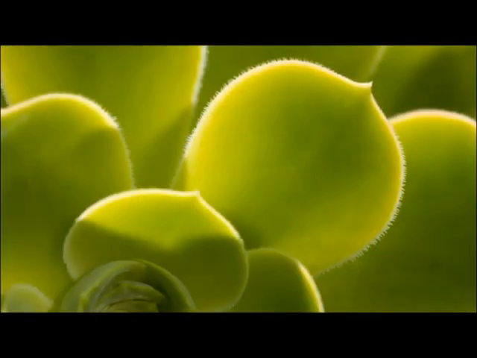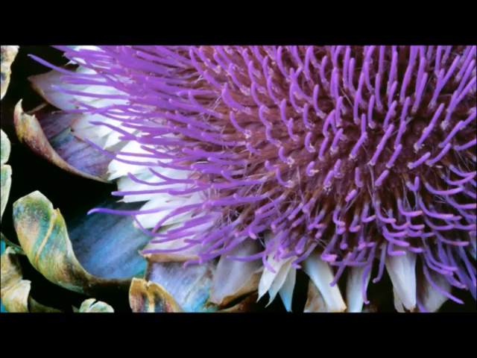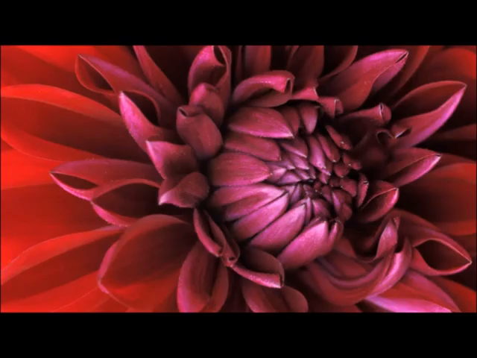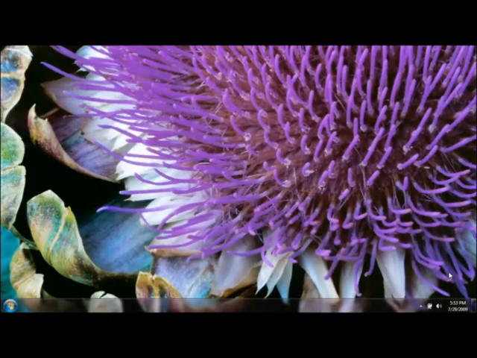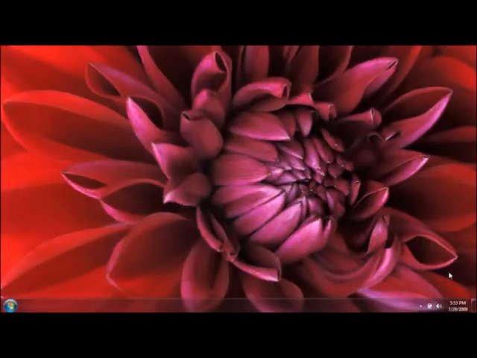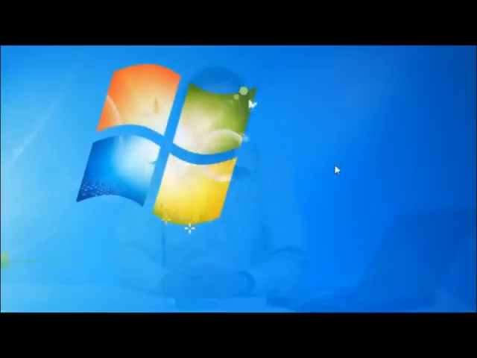You might be familiar with screensaver slideshows, which only run when you're not using your computer. But in Windows 7, you can create a slideshow that appears on the desktop background, or what some people like to call the wallpaper. Great, I finished downloading my pictures to my Pictures library, so now we can get started. To begin with, let's look at one of the desktop slideshows that comes with Windows 7, and then I'll show you how you can create your own.